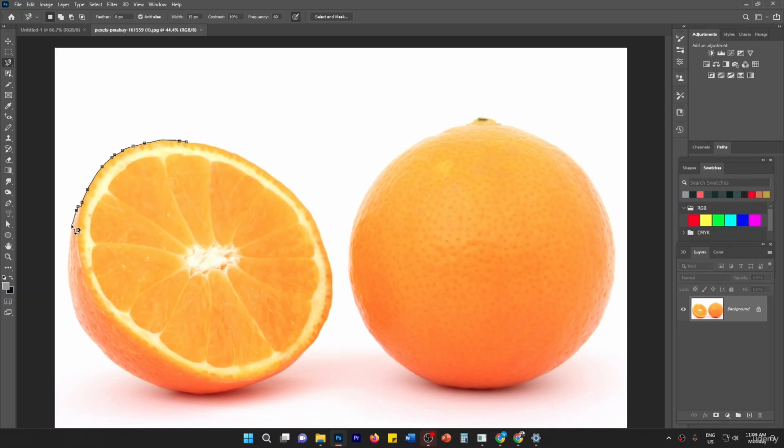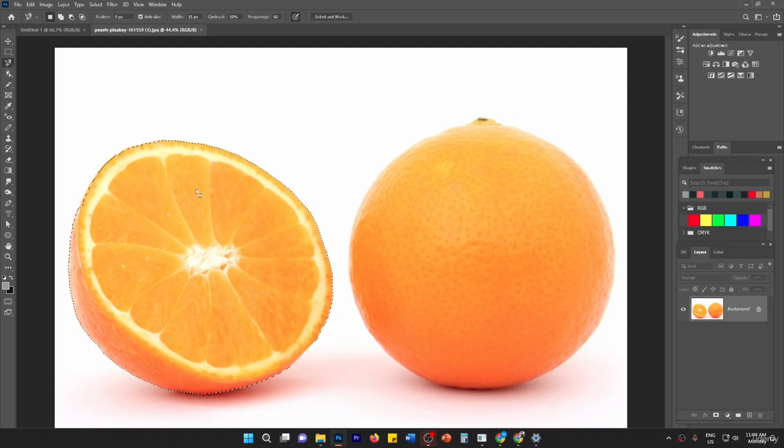Now you can see it automatically selects, and if anything is not correct, you can erase or delete it with the Backspace key, and now you can see it is selected automatically in there, and just stop it.